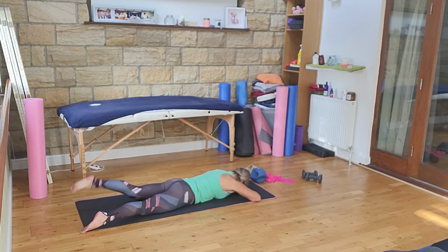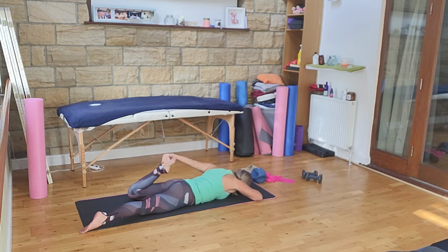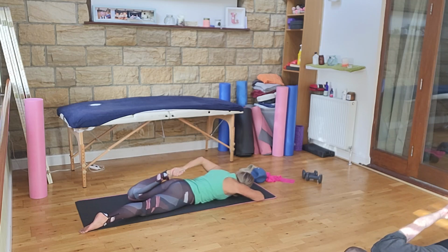Trying to keep the hip bones on the ground for more. Four. Three. Two. And one. Well done. And then just again bring that heel into bottom, stretching through the quads.